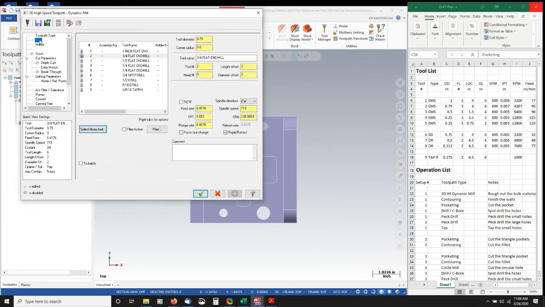Okay, tool. What tool are we going to use? The 1-inch end mill. As you can see here now, we have our complete tool list already populated. We can select from these tools as we move forward. You can see the appropriate tool numbers are already populated, including the length and diameter offset numbers. Tool geometry information is already populated, and your speeds and feeds are already populated. So no need to override values here. Unless, of course, you're plunging into your material, in which case you want to specify an appropriate plunge rate.